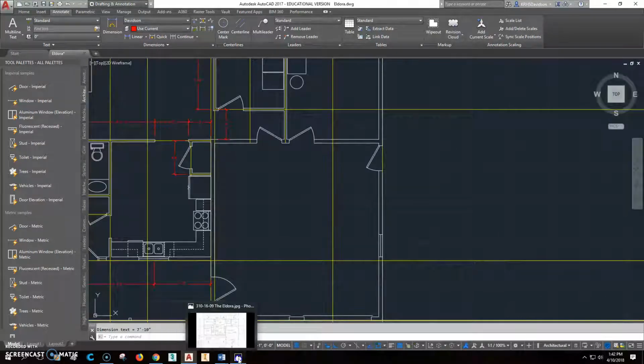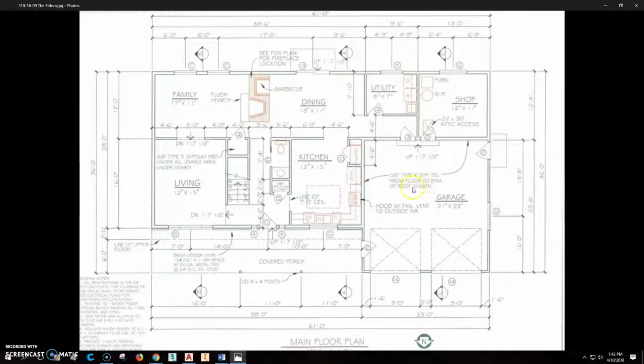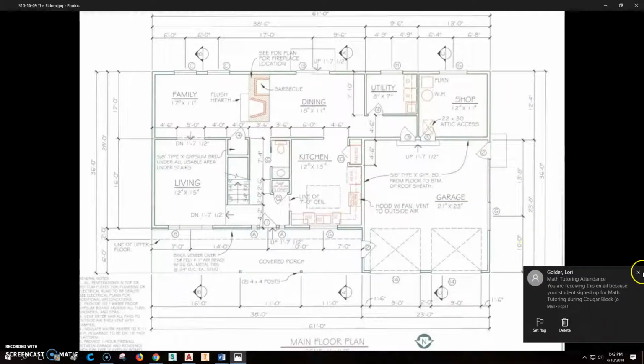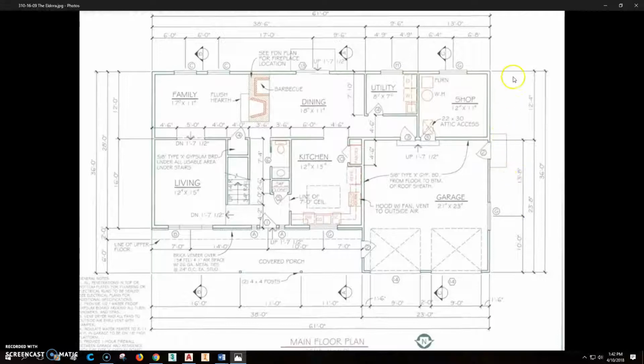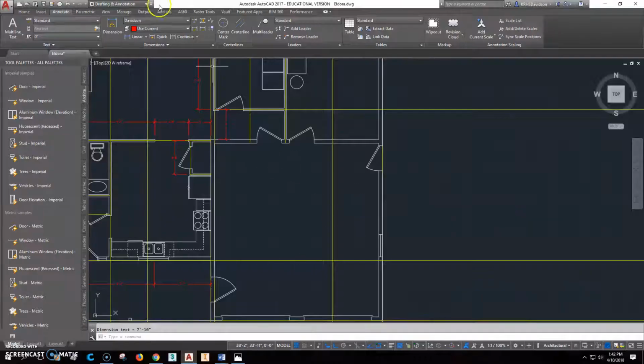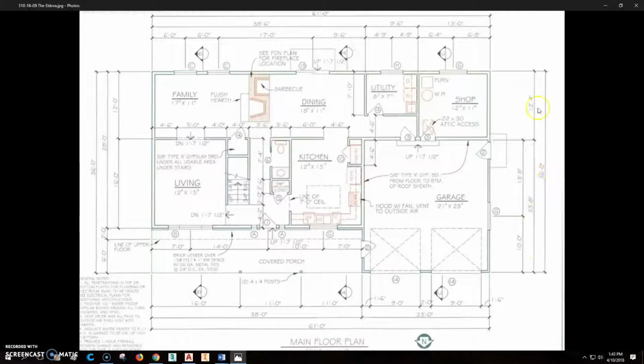Alright, let's go back here. Is there anything that we need to worry about in here? So let's go ahead and put those dimensions on this part over here. So we'll get from here to here to worry about the windows and where the walls are located there. So we'll do linear and go from here to the center of that window. It may or may not be the same as what was on the example that we have, but this is what we're going to go with. Get that one and that one right there.